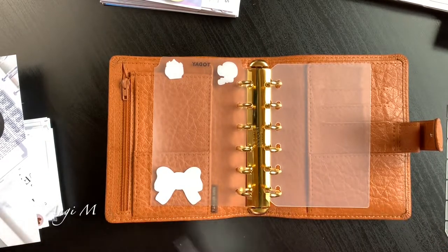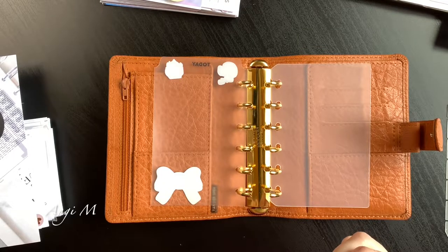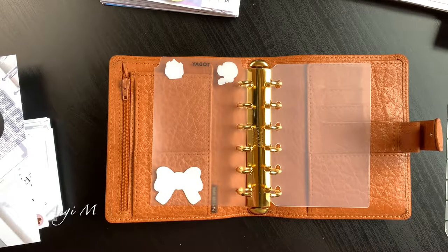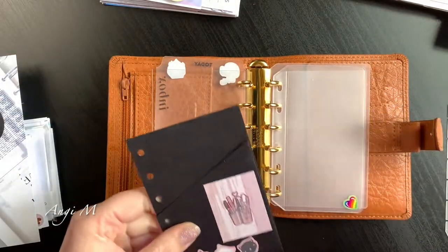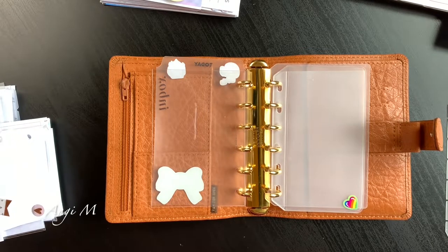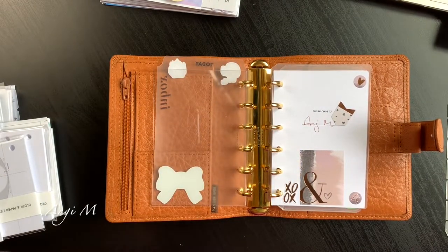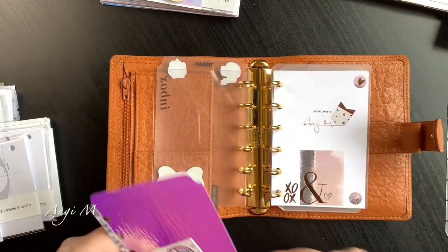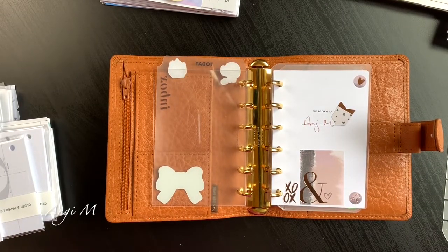So let's start with our inbox. This inbox is from Cloth and Paper, and yes, it has the backer on there. I know you have a backer. Put my slip pocket here. I don't think I'm gonna put this in yet because I do want to keep private stuff private. So this section is usually going to be my private stuff. Let's hold off. What do I want to dashboard with over it? So I think right now this is going to be the front.